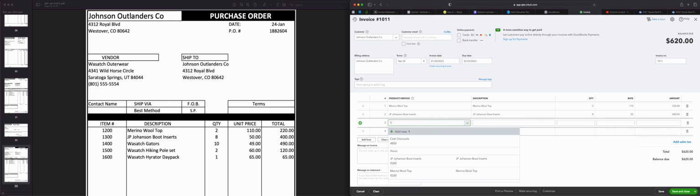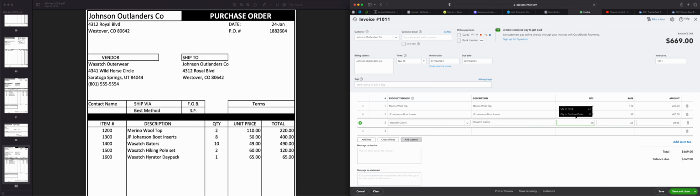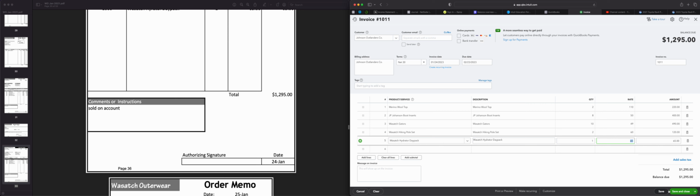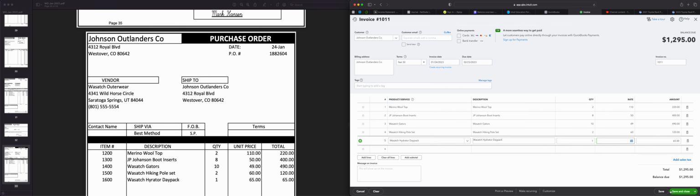We're doing 1,400 for 10, we're doing 1,500 for 2, and we're doing 1,600 for 1. And that's $12.95, sold on account. We hit save and close. Date's correct, 24th. We hit save and close.